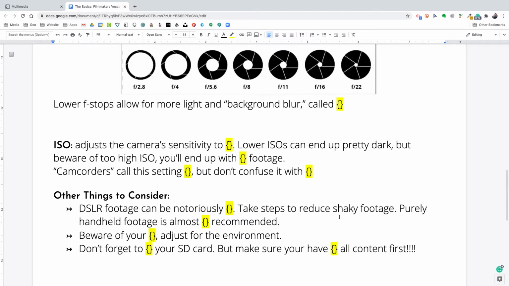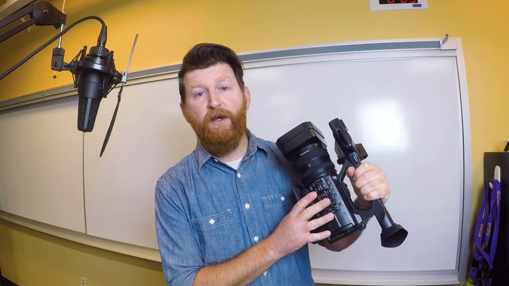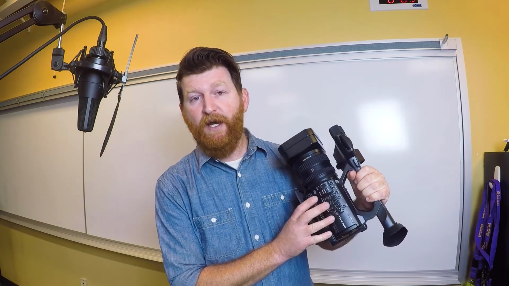Camcorders, again, if you find yourself shooting on something like this, which I do, I think these things are great options. We don't need to be snooty DSLR filmmakers in here. Anyway, if you do find yourself shooting on one of these, it is not called ISO, it's called gain. Don't confuse it with gain that's related to audio, because that is an audio term as well.